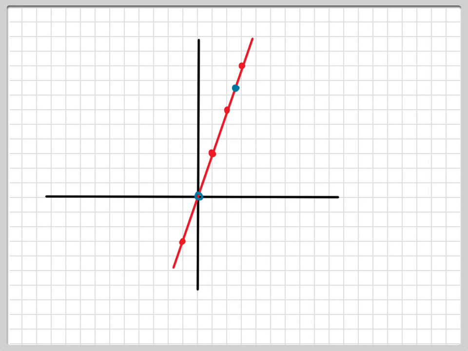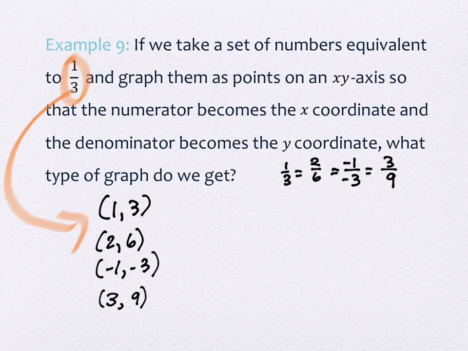What happens if you take 0, 0 and try to turn it into a number like we've been doing? That's an undefined operation. I can't divide by 0. We talk about it in number theory, why we can't divide by 0, but it doesn't have a defined form. 0 over 0 does not equal 1/3. At the very least, you know that part, okay? It's definitely not going to be equal to 1/3, but every other point along this line is. So over here, when it describes, it says, what kind of graph do we get? We get a line.